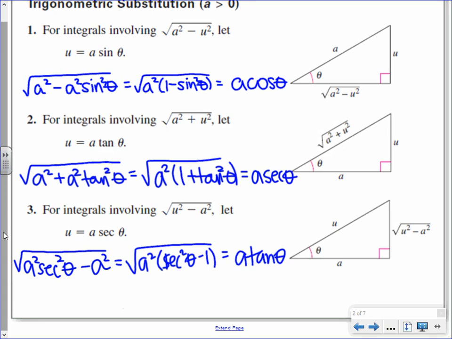Now, what's different about trig substitution is that instead of making a u substitution in terms of x, we are making an x substitution in terms of theta. Like last time we said let u equal this in terms of x, now we're going to say, let x equal something in terms of theta. So our substitution is going to look a little bit different. We're going to go through some problems step by step, nice and slow, and piece it all together. Ready?